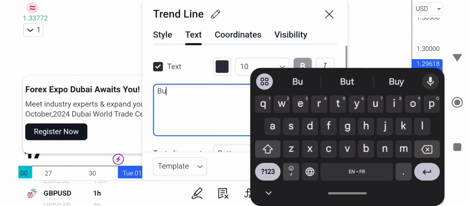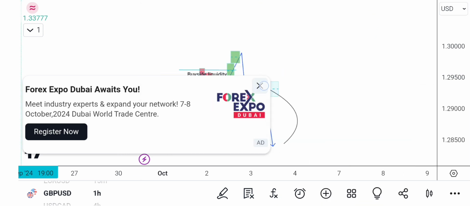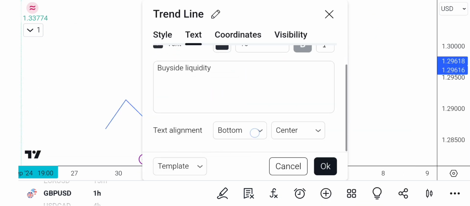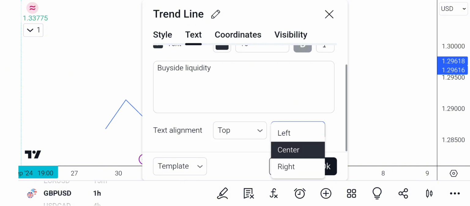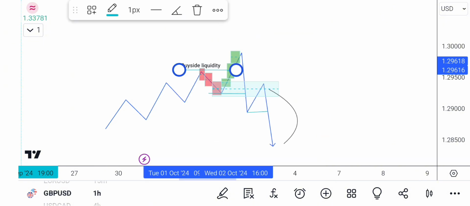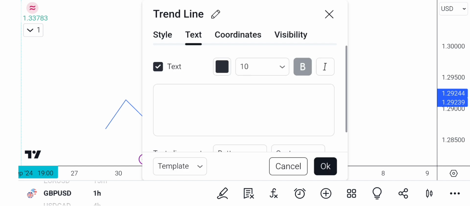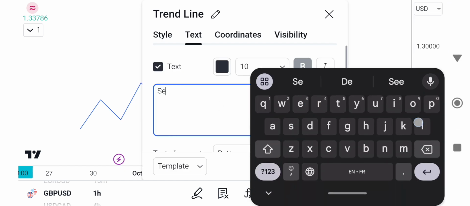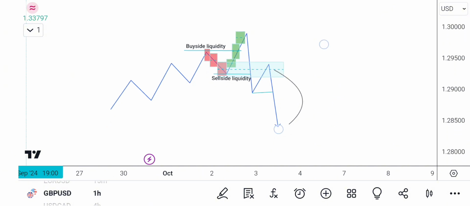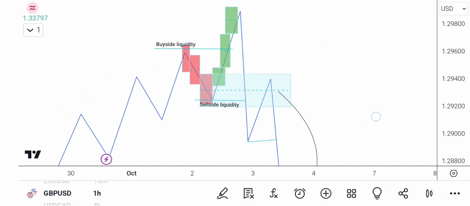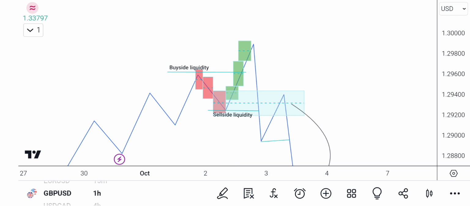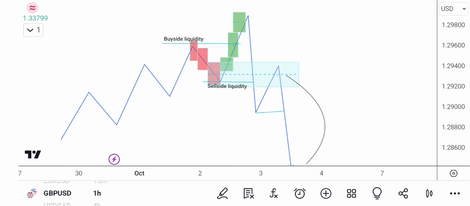This is buy side liquidity. You are going to do liquidity later, don't worry. For now, liquidity simply means stop loss. When you place a trade and you put the stop loss, that stop loss is your liquidity, because that is what the smart money is running after. So above there is buy side liquidity, and below here is sell side liquidity. So the market has to take both buy side liquidity and sell side liquidity, and we are going to pay attention to the last sell candle that was formed there. That is our bearish breaker block.